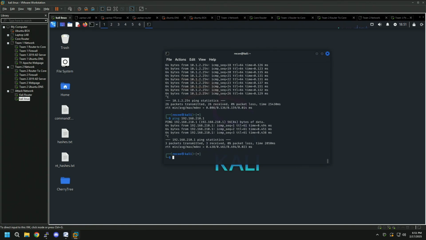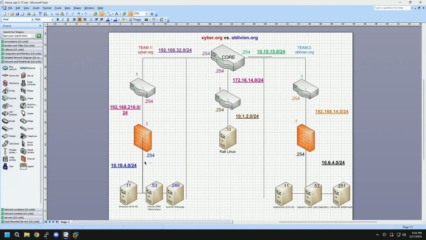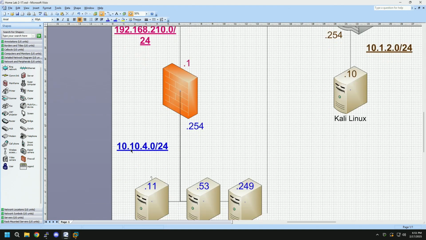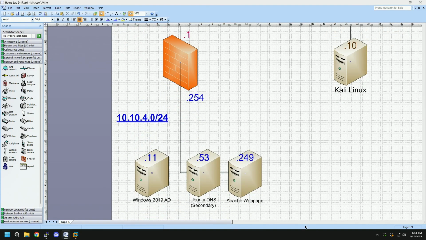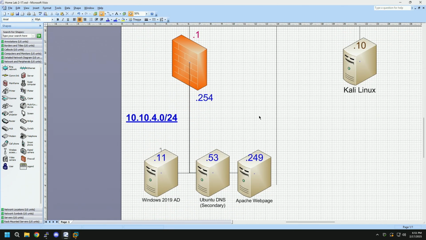Now, network address translation. This is a tough one to explain. NAT, network address translation. What that does right here, all we're focused on is the firewall. This is firewall stuff right here. So, what is firewall? Layer 4? I believe it's layer 4.